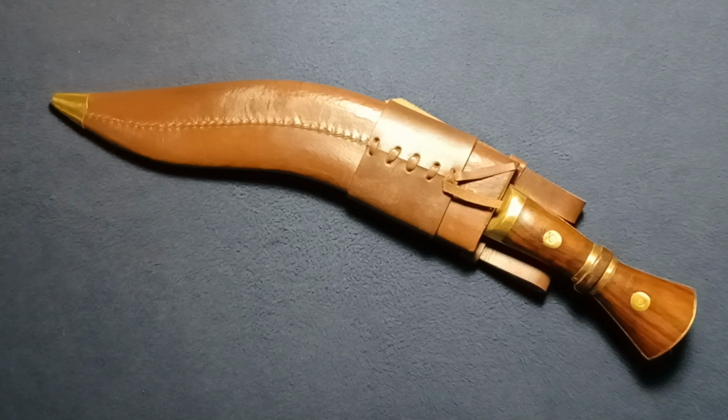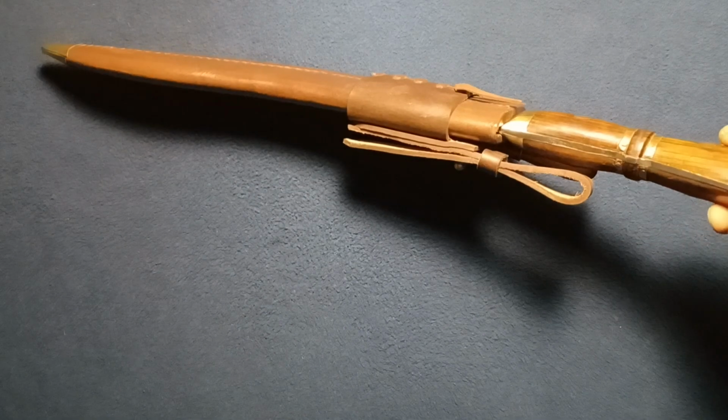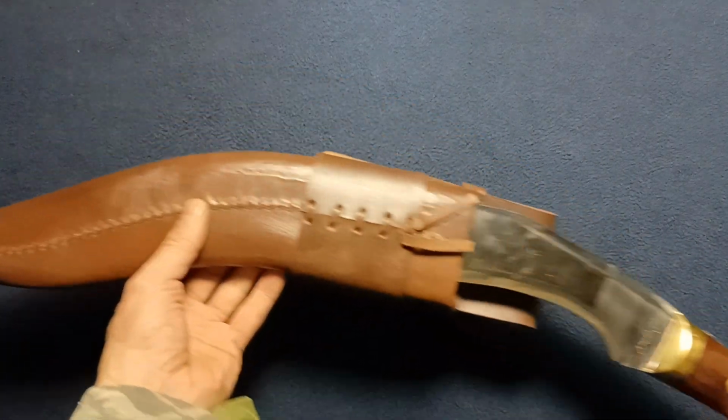Today we're looking at a Replica Khukuri, also known as a Kukri. This is a replica, a modern copy of a traditional curved blade of the Indus region, Indian subcontinent, and also closely associated with the Nepalese region as well. What we have here, you can see, is a leather covered scabbard, as well as a wood handled blade. So let's go ahead and take a look at it.